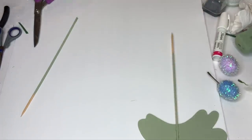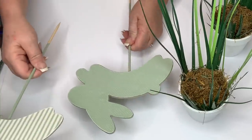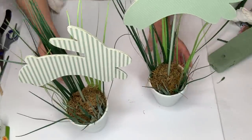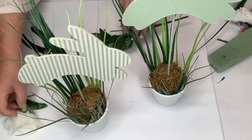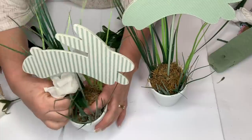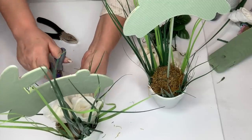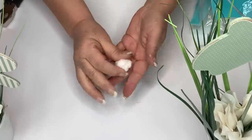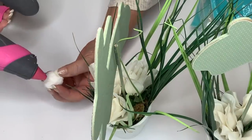I went in with my hot glue and took my wooden skewers and glued the bunnies to each of those, then decided which one I wanted on top and which on bottom so one is higher than the other. Once I figured that out I broke off my skewer to the height I wanted and stuck it in. Then I took some of my roses, cut off a short piece about three or four inches, and took three of those and put them at the base of the skewer. Sometimes flowers will have little stitching holes on the petals — instead of changing out the whole flower, just take your scissors and cut that off. Then I took a couple of cotton balls, rolled them in my palms so they'd be tighter and smaller, hot glued those to their little bums, and then they were done.